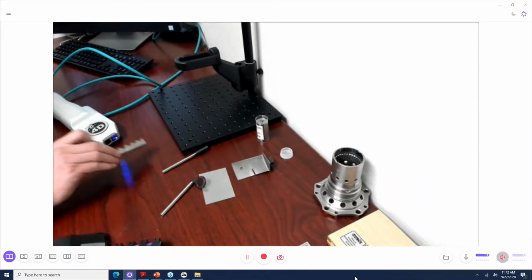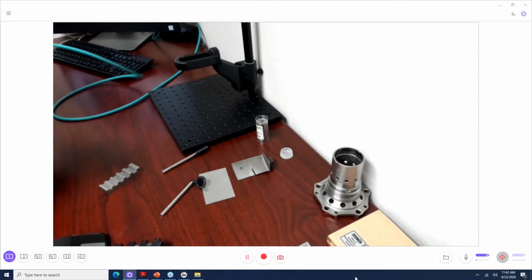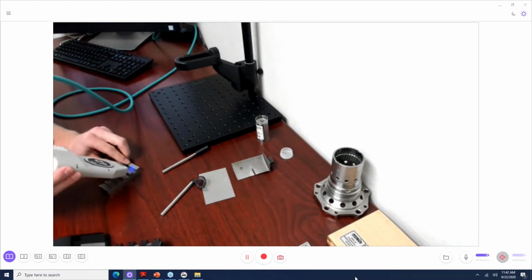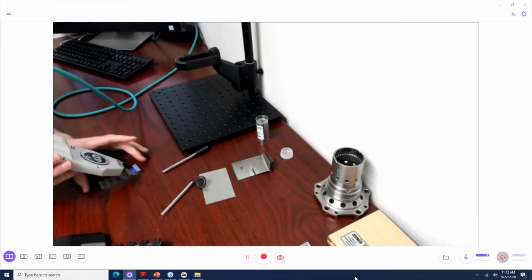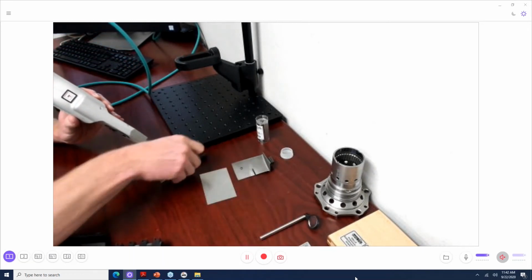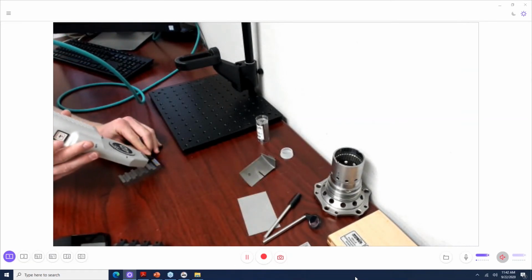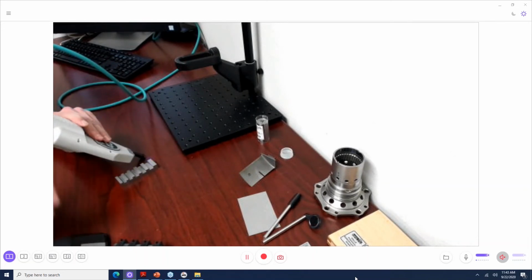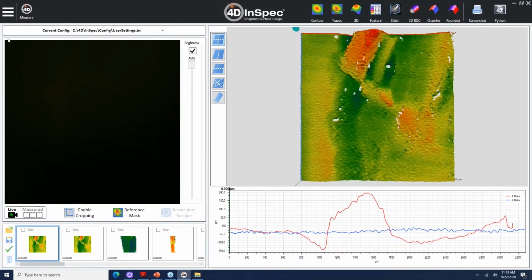All right, so here's my standard that we were looking at just now. A chamfer on this face. So to measure that, I will just use my focal aid and bring it up to the appropriate focus point. And I can go ahead and take this measurement, get this stuff out of the way for you guys. I can take this measurement by just clicking this button like I have been doing when I'm in focus. I can take a measurement of this chamfer, so I can get in focus. Switch back to my view here.